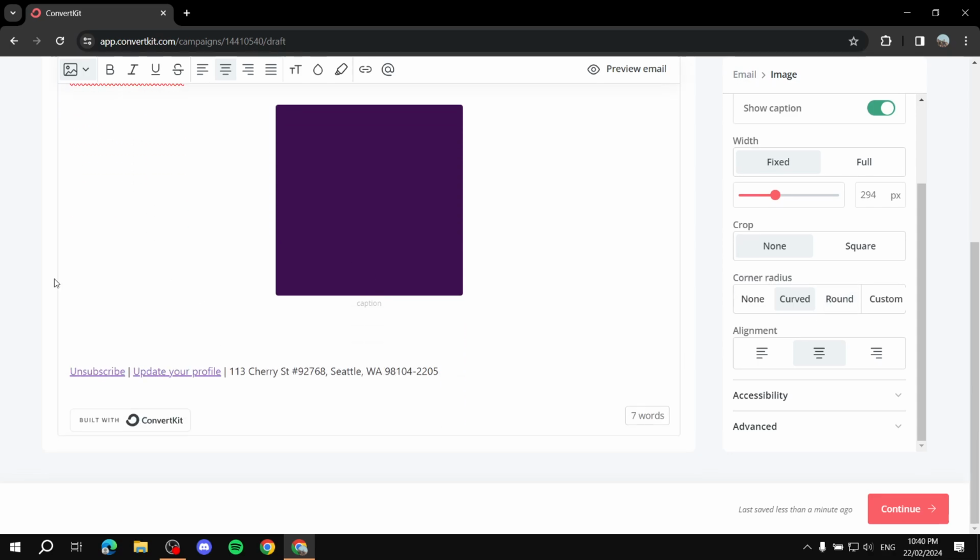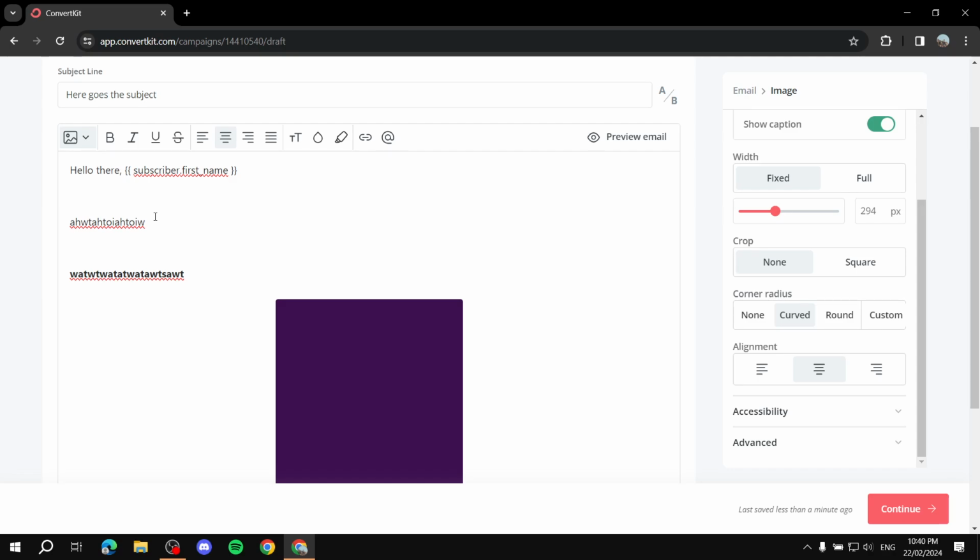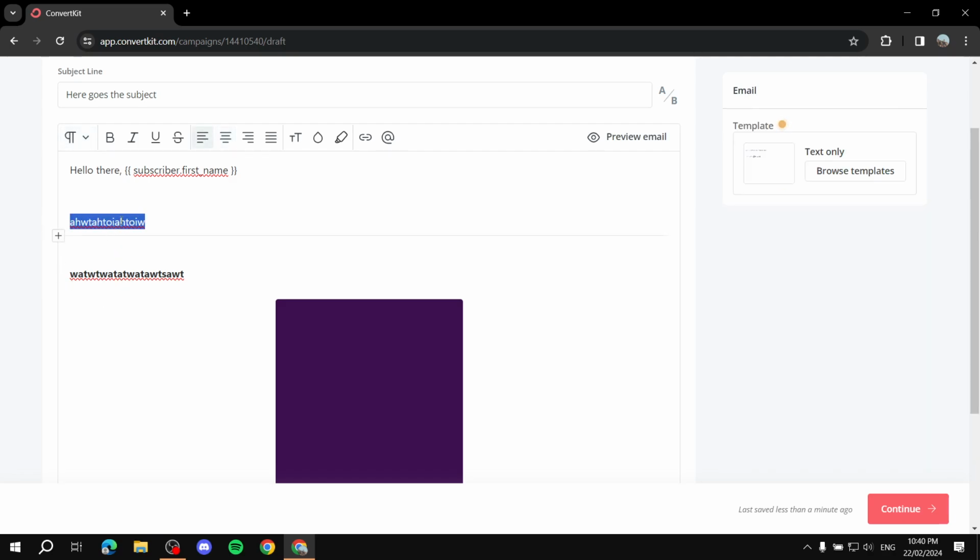It's very simple and straightforward. And if you want to link something, you just highlight it, and then again just click on this, where you can just paste a link. So let's just do google.com for this example. You just click on apply, and you can see it turns into a link, and it's purple because the template was purple.